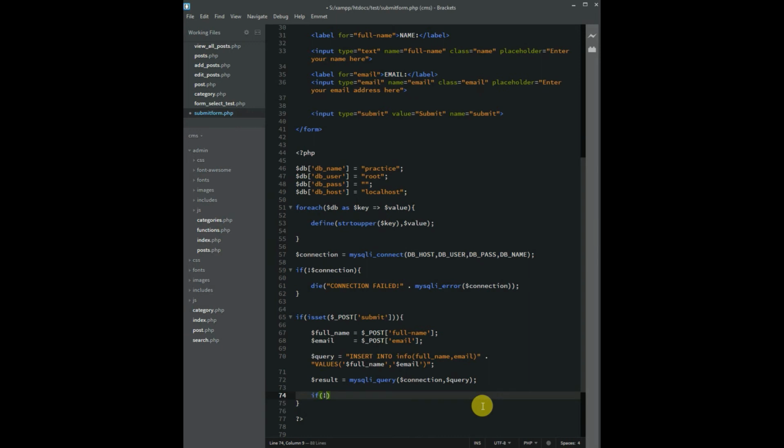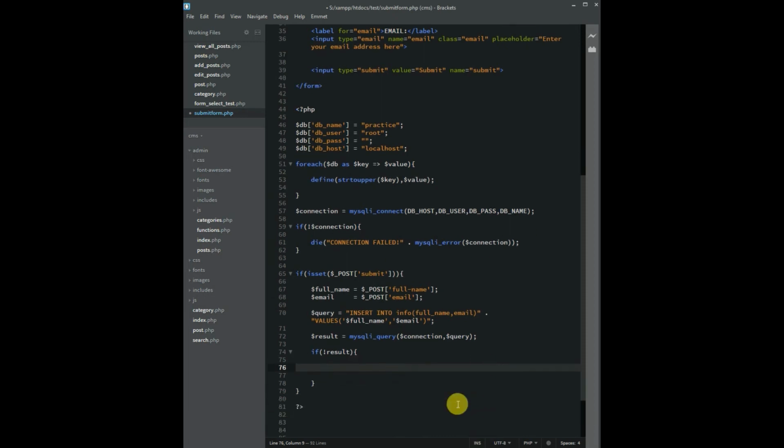If not result, die, query failed, with the concatenation of mysql_error of the connection.